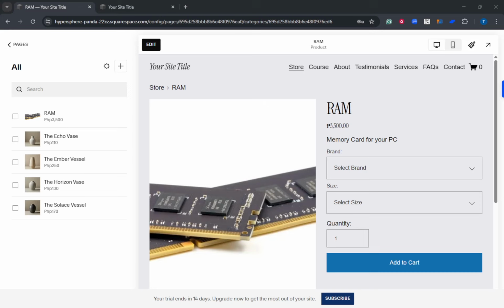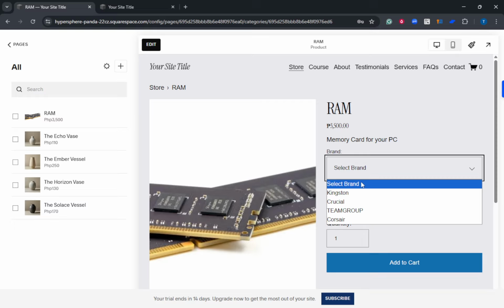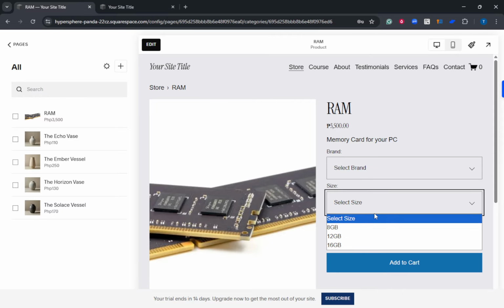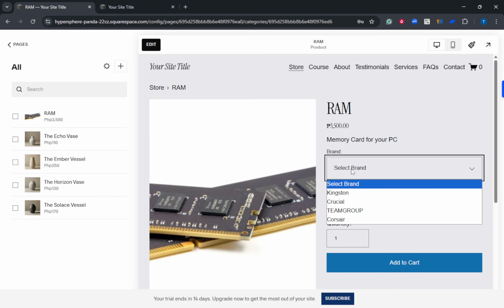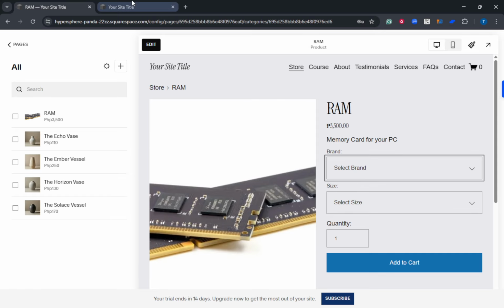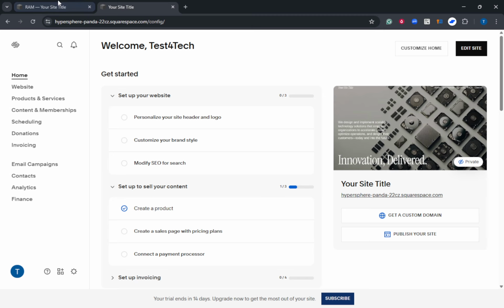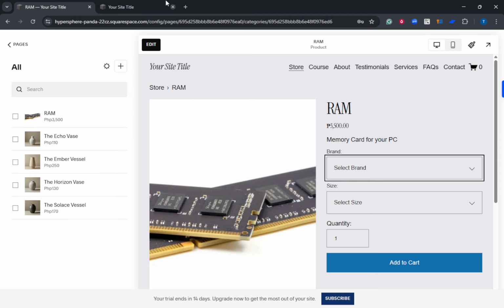In today's video, I'm going to teach you how to add product variants in Squarespace. If you sell items that come in different sizes, colors, or styles, variants let you keep everything under a single product listing while giving customers clear choices on the product page. Instead of creating multiple products for one item, you'll add options so shoppers can pick the exact version they want from simple drop-down menus. This keeps your store organized, speeds up checkout, and helps you manage inventory in one place.